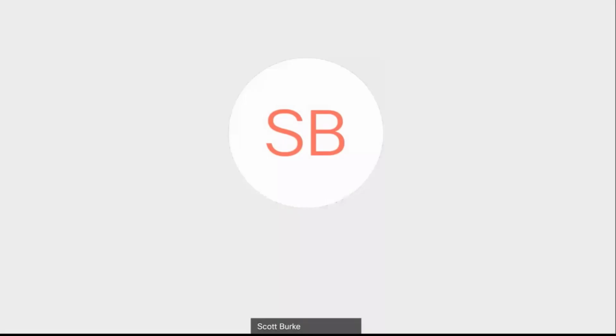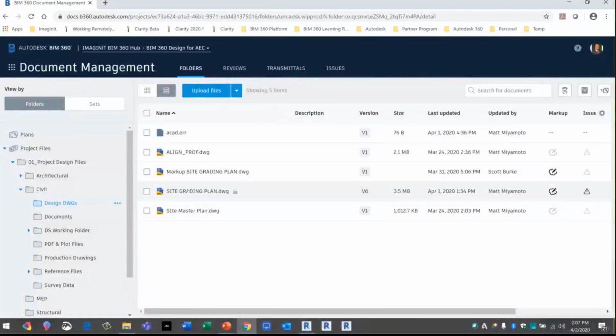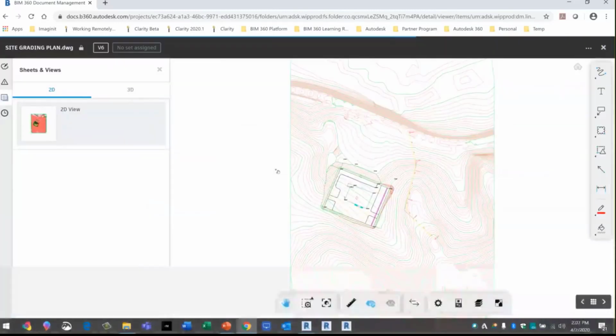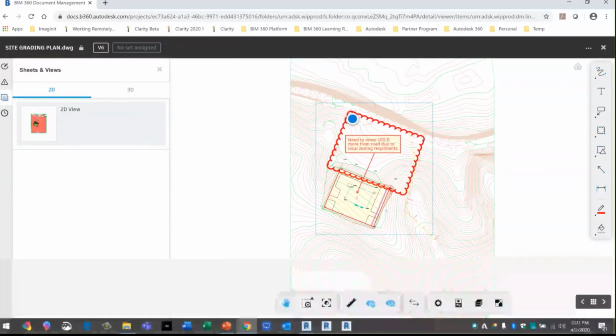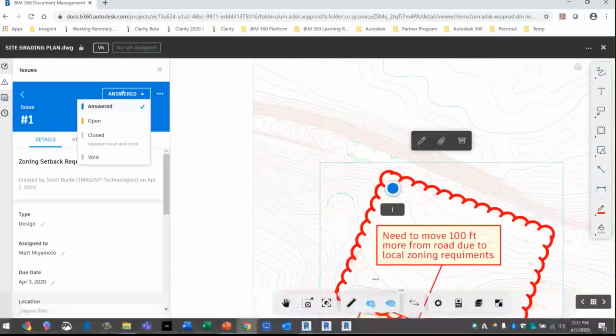All right. So again, Matt was able to see the markup when he was in the drawing. He saw the markup that I made here. So I'm going to open the same thing that he would have been able to see. So he sees the markup. He's uploaded that new file. So now I'm opening and saying, oh, good. He moved the building to the new location. Perfect. There's the issue. I want to take this issue and make it closed, put in some information. Yes, Matt did this. We're all set. And now the issue is closed. And then what I would do is I would actually take the markup and I would archive it.